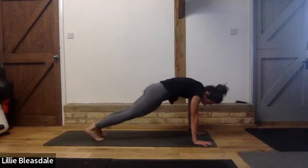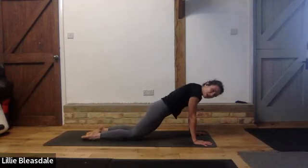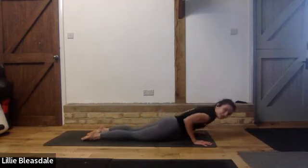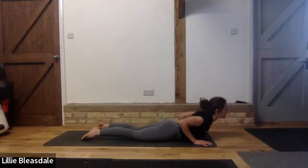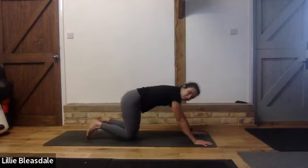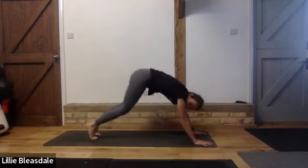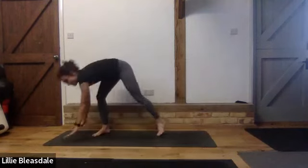Taking your feet back into a nice strong high plank and then through a vinyasa, so whether that's knees first or chaturanga. Then we're lowering the chest to your mat. Big roll of your shoulders, lifting into an up dog or cobra and pressing all the way back through a child's pose, maybe lifting up into your downward dog. Good.